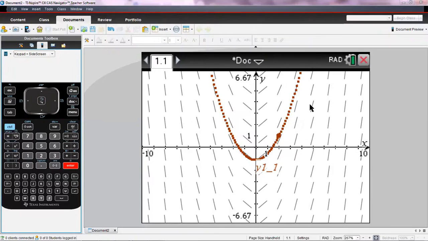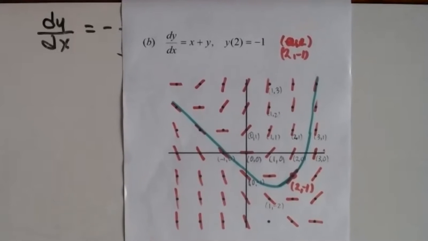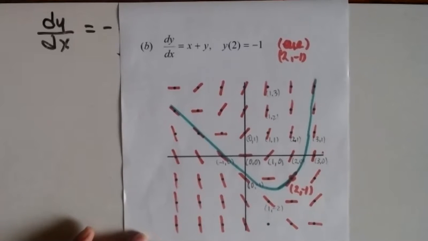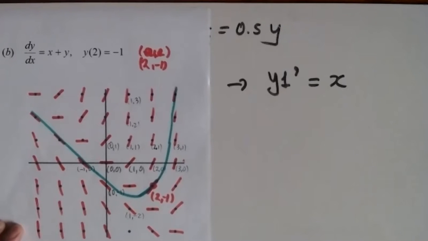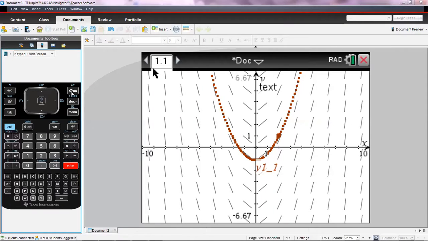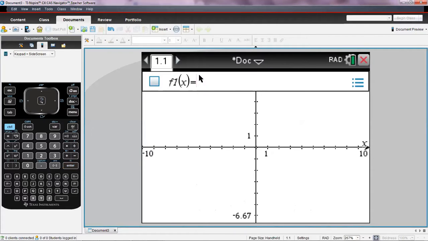Let me now do the second problem. This one. I'm going to reproduce this slope field and see if I'm correct. So now dy/dx is x plus y. Let me go back to my calculator. Usually what I do is use a new document and don't save, and then I enter the graph. Why? Because what I have seen is it keeps something in memory. If you do the first graph, everything is going to be linked to that one. So I usually begin a new document for a new differential equation.